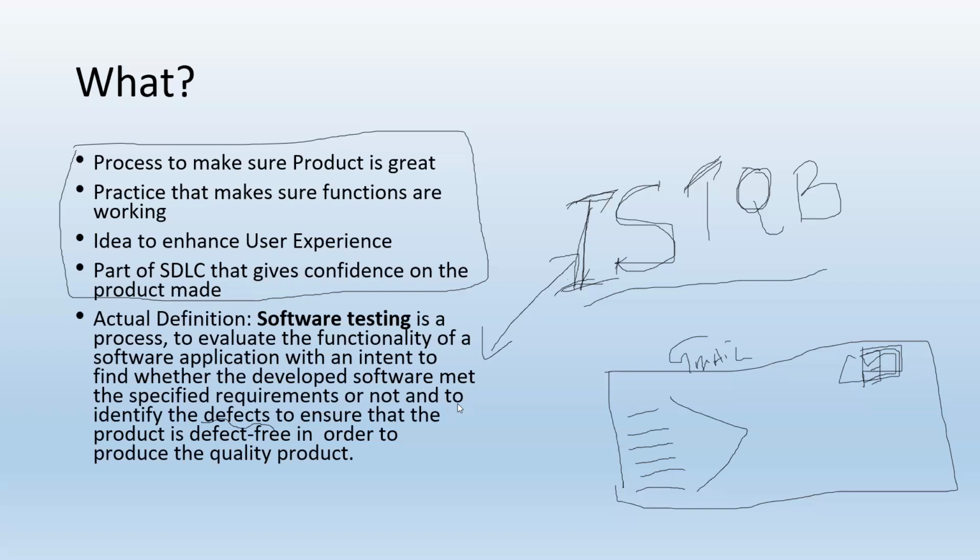Yes, it's okay. So software testing checks that the software met the specified requirement or not, and identifies these defects to ensure that the product is defect free in order to produce a quality product. The iPhone 16 Pro Max, however, is defect free. That's why you, as a QA software tester, will be able to sign it off to go into the market. All right. So that's what software testing is. I hope I make myself clear now.